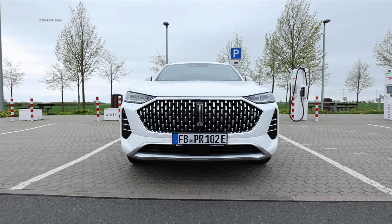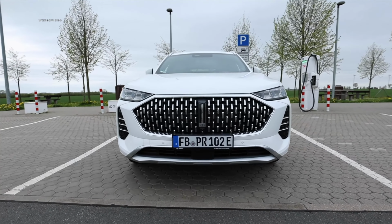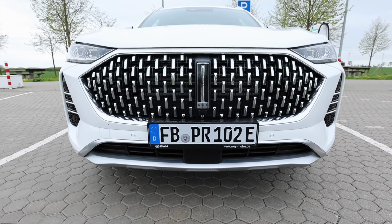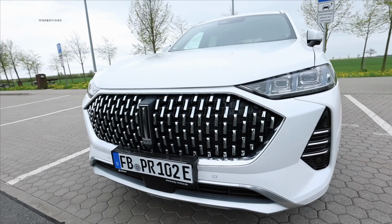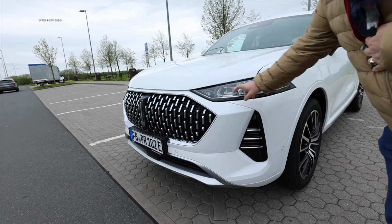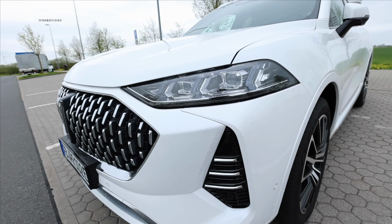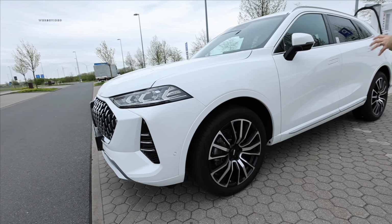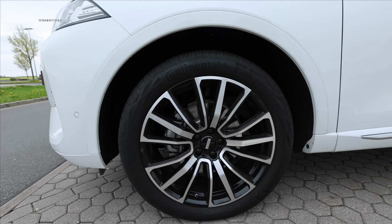The charging opportunity is also the perfect chance to take another look at the WEY05 from the outside, just to get a bit of perspective. And I have to say, it really has a very beautiful European design, in my personal opinion. It lacks those distinctly Asian peculiarities that many vehicles originating from Asia typically have. Especially here with the chrome grille, it looks really classy. We've also equipped it with LED headlights and LED daytime running lights, which create a matrix-like illumination of the road, meaning they can brighten and dim individual areas. You're seeing here, in my personal opinion, the exceptionally well-done 21-inch rims on the 265 tires.